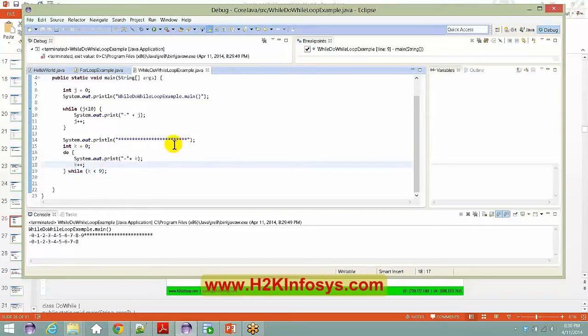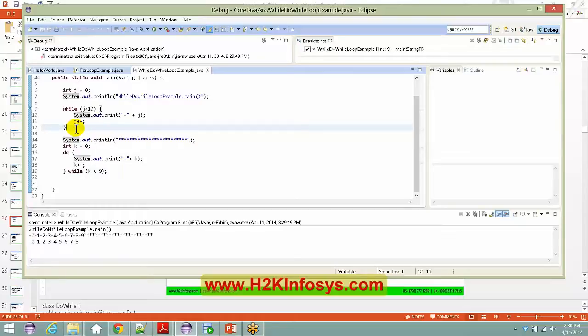So more or less you can achieve the same thing using a while loop or a do while loop, but when you use a do while loop, you are making sure that you want to print something first and then check for that condition. So there are three kinds of loops here: for loop, while loop, or do while loop.